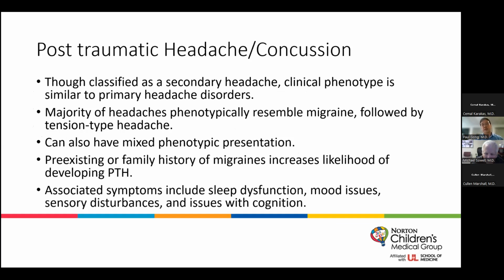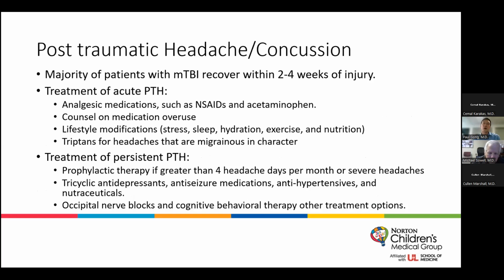Some things that increase the likelihood of developing post-traumatic headache are a pre-existing or family history of migraines, and associated symptoms are sleep dysfunction, mood issues, sensory disturbances, and issues with cognition. The majority of these patients do well. They recover in 2 to 4 weeks after injury. And treatment is really based on the type of primary headache that it resembles.